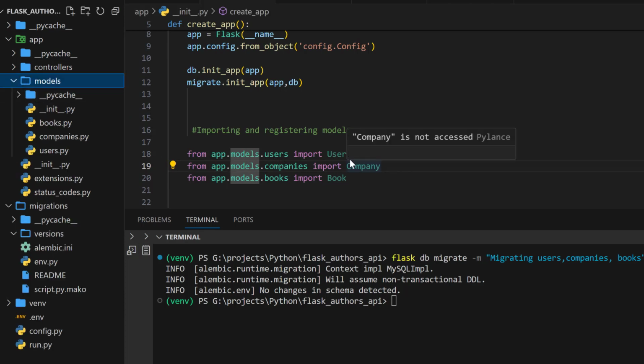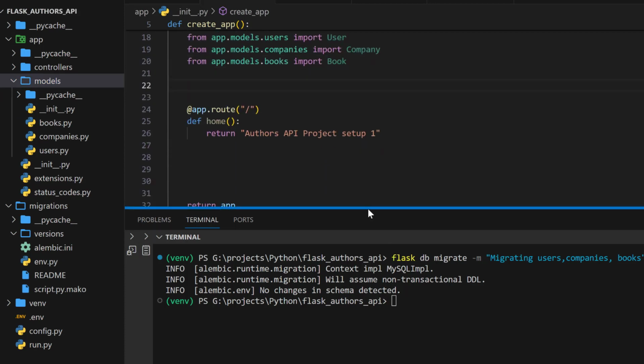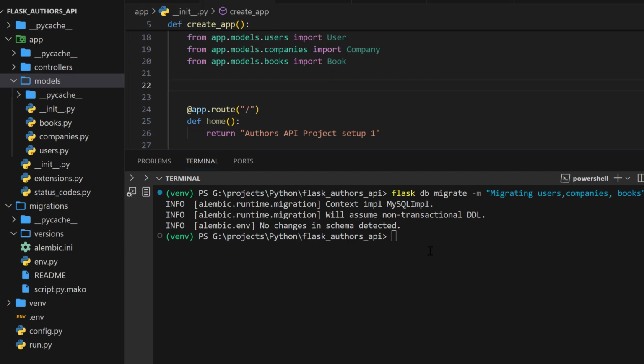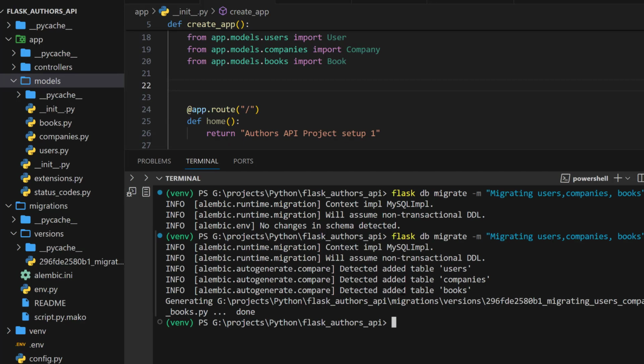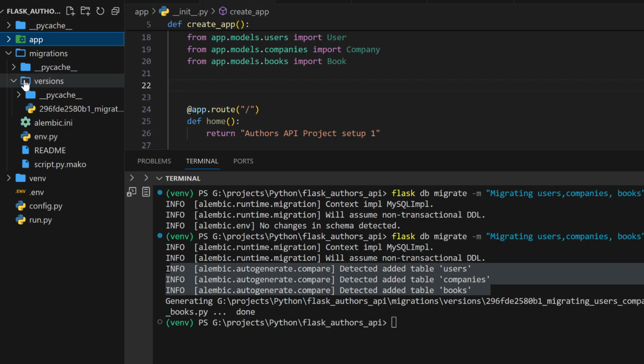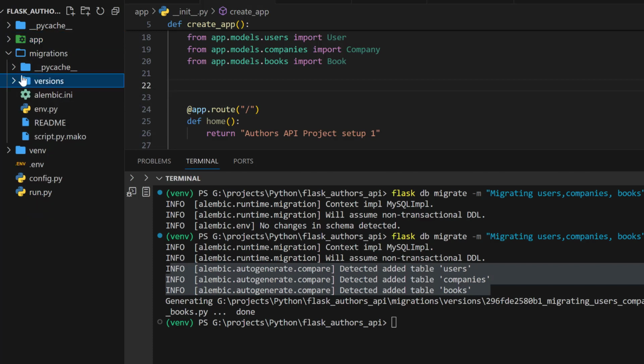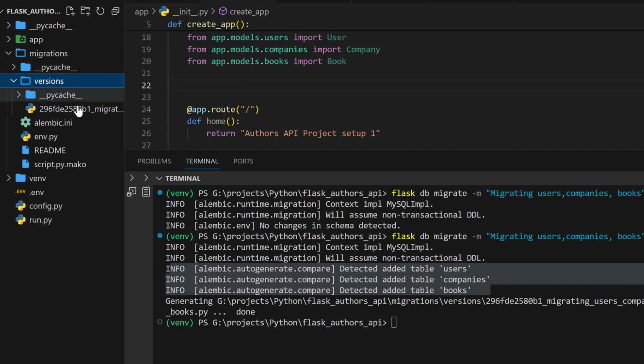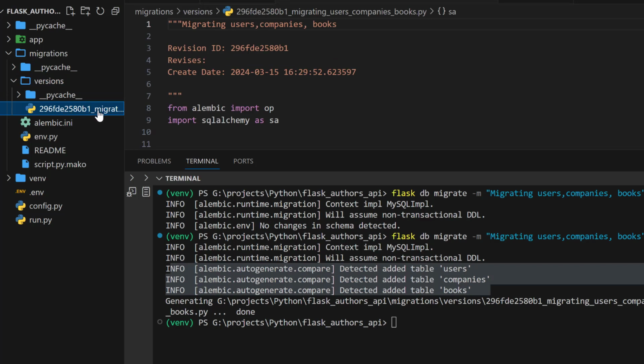Having added that, now we can rerun the command so that we keep track of our database schema and later on migrate the tables to the database. We can see that our tables have been tracked, and when we check out the versions folder, we can see that a new migration file has been created, migrating users, companies, and then the books.